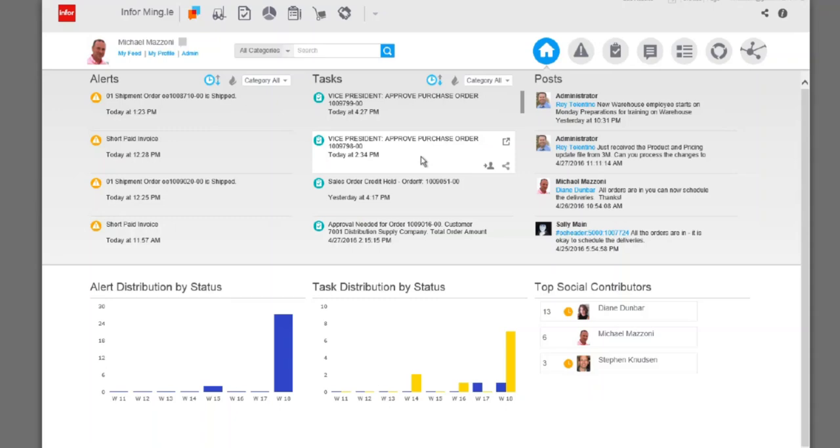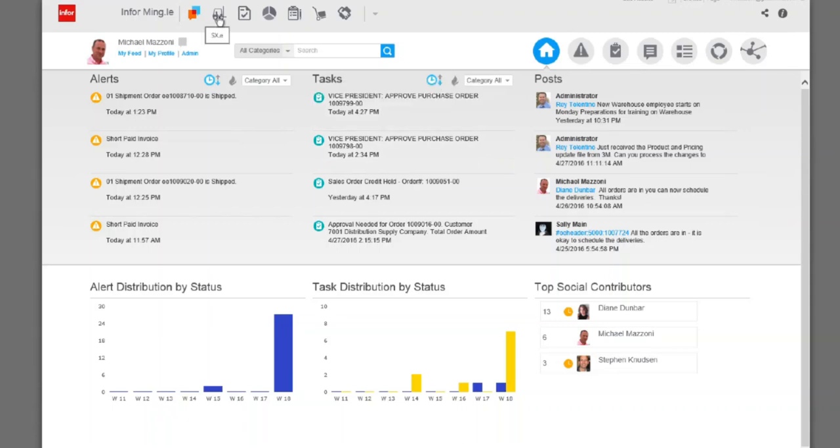Now I've arrived at the office and I've logged into my home page. Notice that once I'm at my home page, I'm seeing much of the same information that was presented to me in my mobile device. I can still see those same alerts and tasks and notifications, and I can even see some of the conversations that I'm a part of from my posts page. Again, here I can take action on some of these workflows, whether I need to approve a purchase order or follow up on an action, but I'm remembering that I had that rush ship requirement.